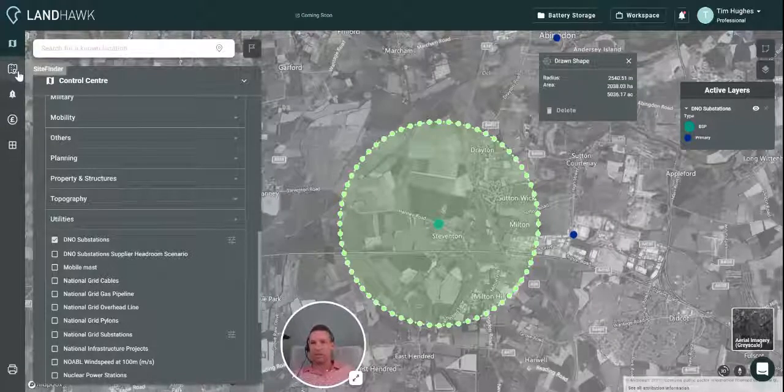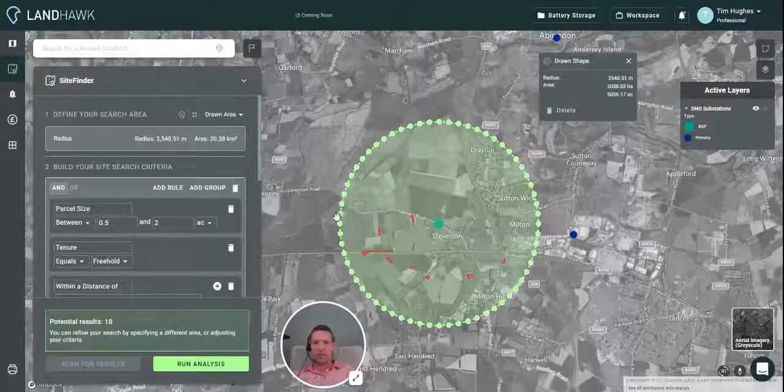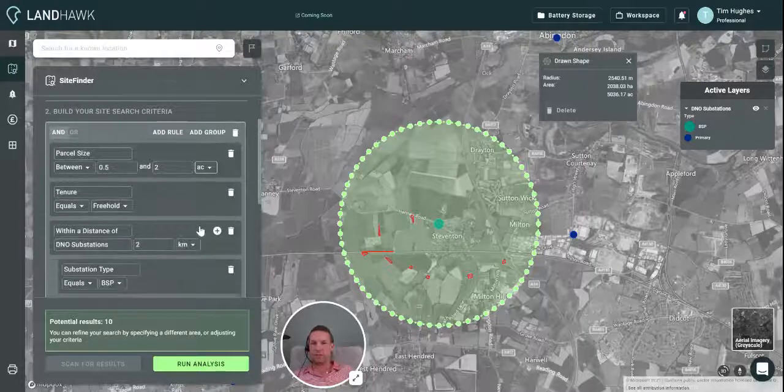If I dive into the Site Finder tool, as you can see here, this is one I've already run, but I have selected a 2.5 kilometer radius here, so that defines the area I want to search within. I've decided that I want to search for land parcels that are between 0.5 and 2 acres in size.